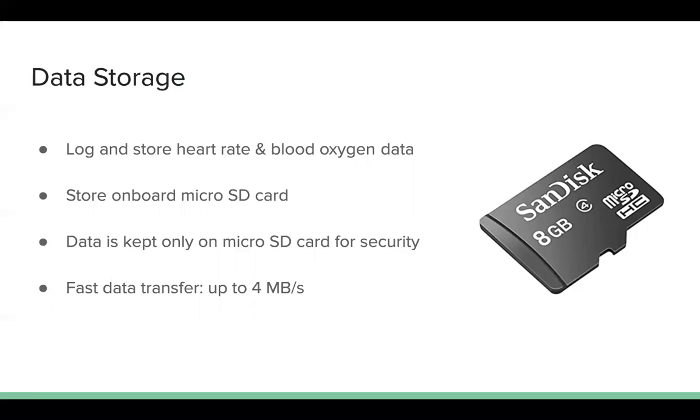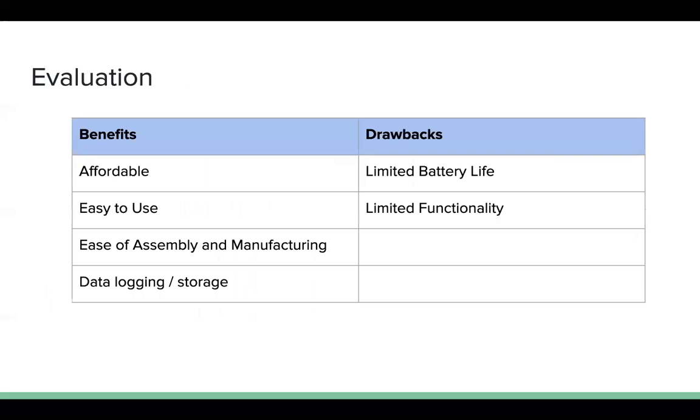And now I'll pass it on to Abhishek to finish us off. Thanks, Eloise. In summary, our device has a multitude of benefits. It is affordable, has an easy-to-use interface, and is easy to assemble, manufacture, and even repair. It also can log and store data so it can be reviewed afterwards.